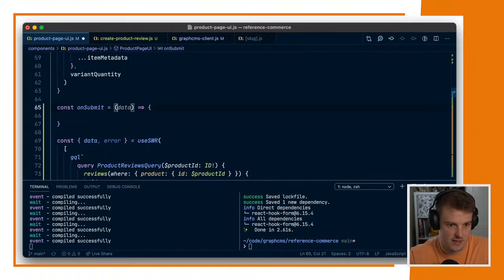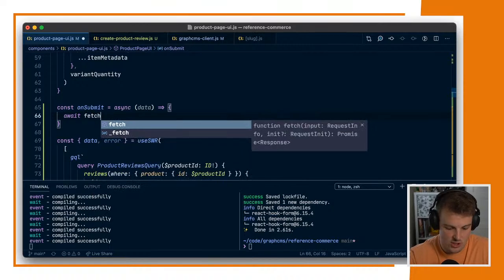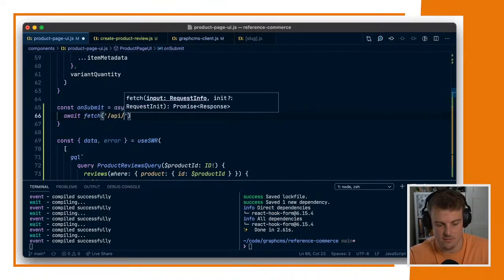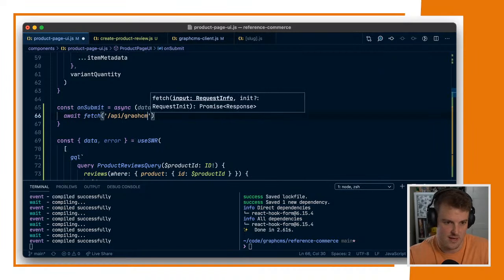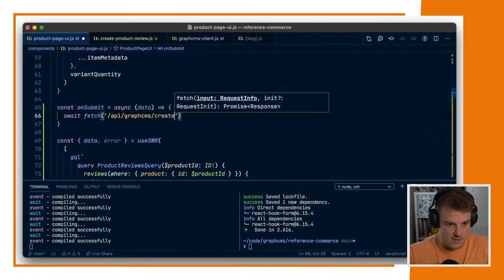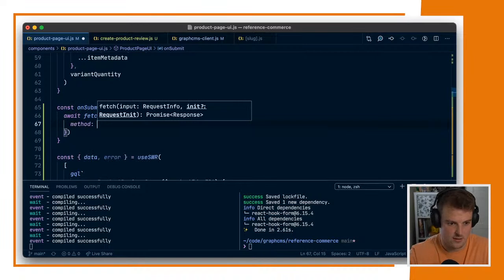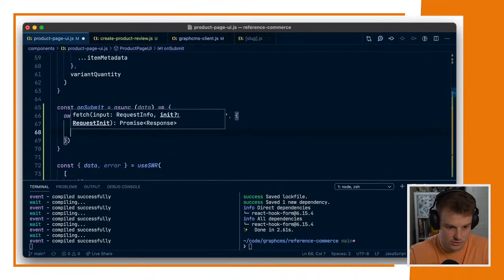We'll make this function async, await fetch, and then all you're doing is using a relative path to the function we just created. So that'll be API GraphCMS create product review. Of course, the fetch API is like so, method post.